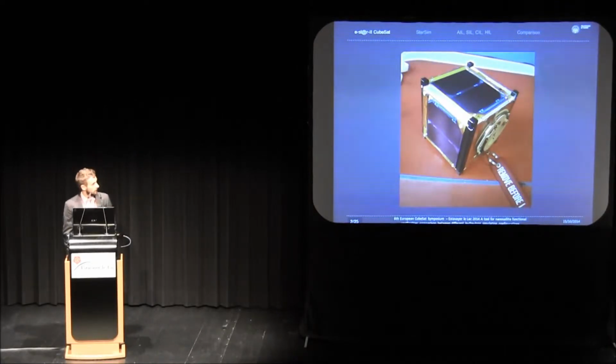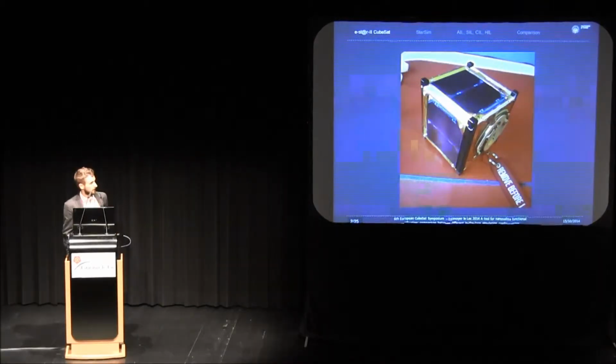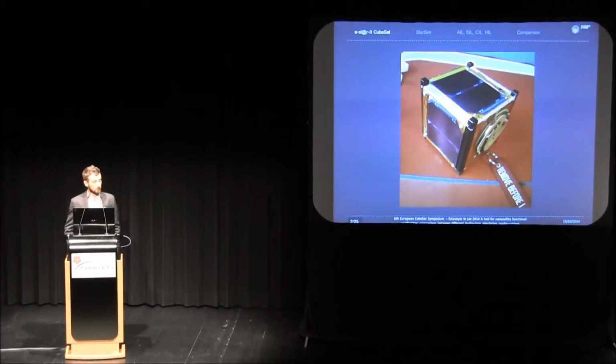This is the picture of our integrated CubeSat. It's an educational project, very low cost, and as you can see, it has common features, solar panels. One side of the CubeSat is completely occupied by the antenna deployment system, which has been developed in-house, and also supports a network fiber.